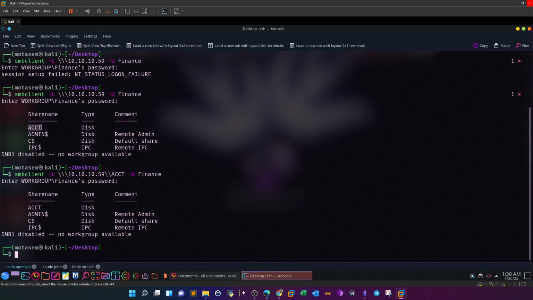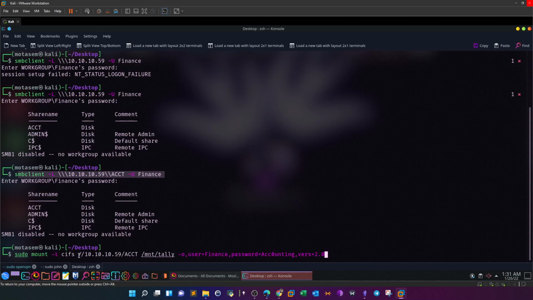If you want to log in and enumerate this share using SMB client, you can use this command, but for me it doesn't work because I have to do some adjustments on the SMB configurations. So for now, I'm not going to do this. Alternatively, I'm going to use the sudo mount to mount the full share to my local machine. So I use this command to mount the share.